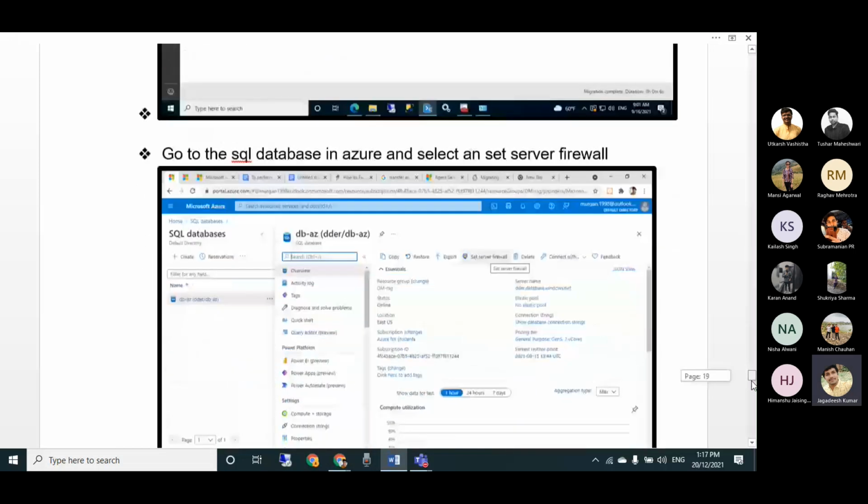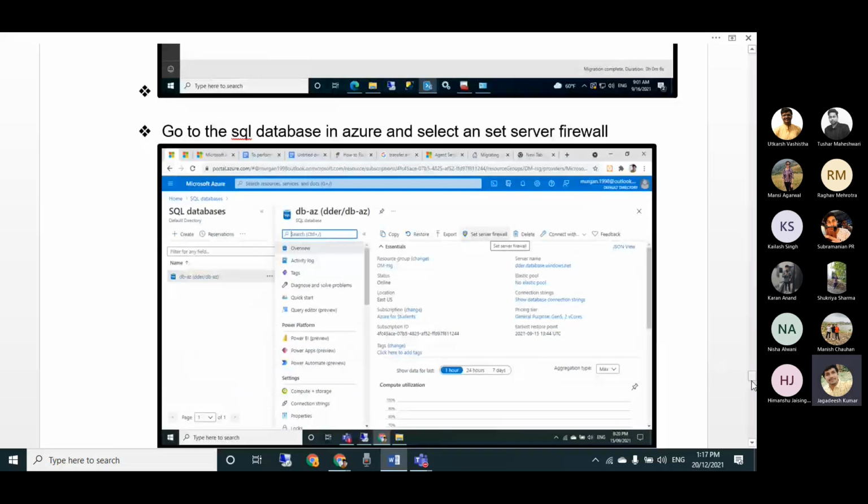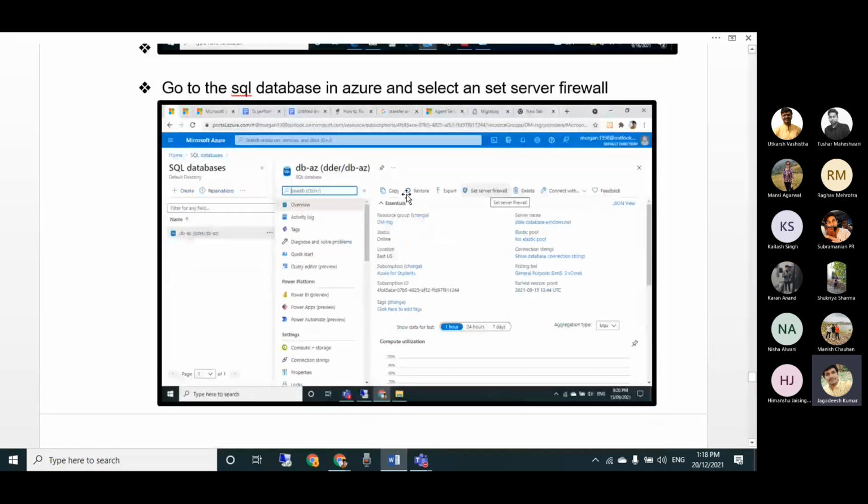Next, we're going to log into our Azure SQL database. Type SQL database and give the basic information. This is how to create the database. I'm showing this because in the previous slide we missed how to create that SQL database. Click SQL database, click create, give some basic details and create the database. After that, we first need to set the server firewall.